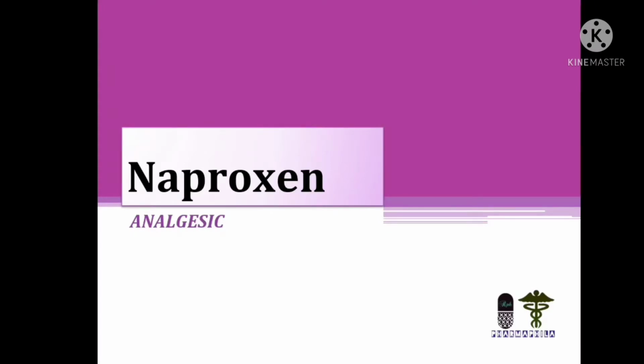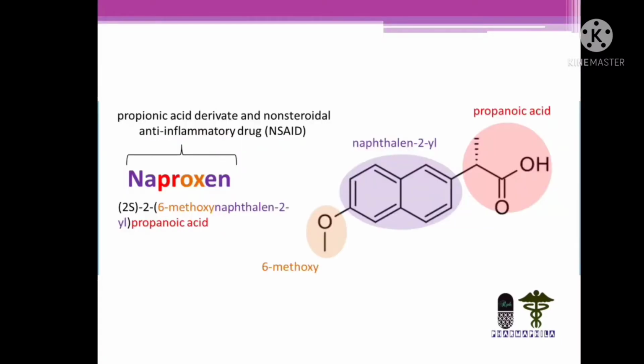So today we are going to discuss Naproxen, which is another analgesic. So let's begin the video. Naproxen is basically a propionic acid derivative, and this is the chemical classification of these drugs. While in its therapeutic classification, it belongs to the analgesic family. It is acid in nature, as you can see in the picture, the propionic acid. That's why it is known as a propionic acid derivative.